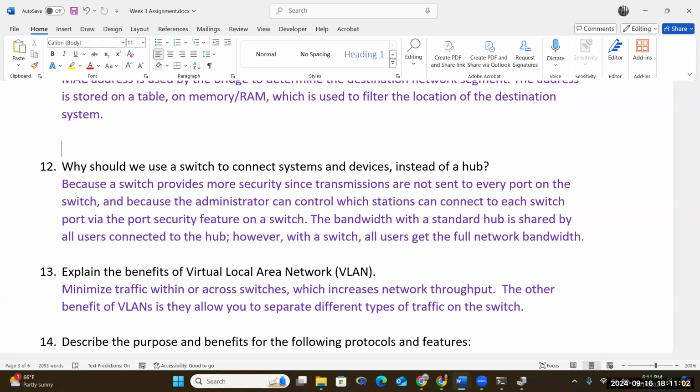One of the benefits of a virtual local area network is to minimize traffic within or across the switch. Because let's say that I need to have 48 system connections, right? What I can do is control some connections through certain ports.